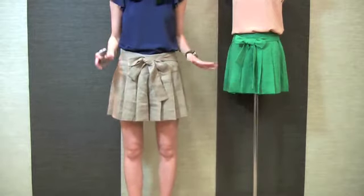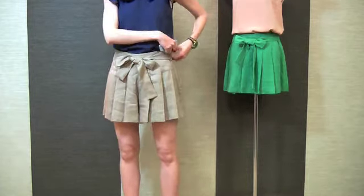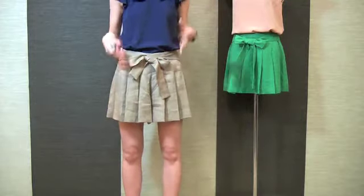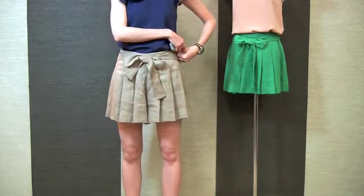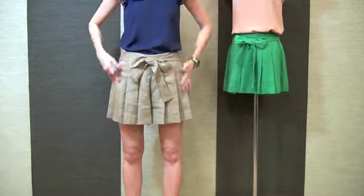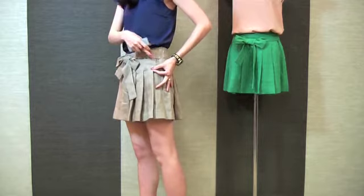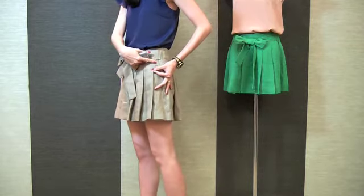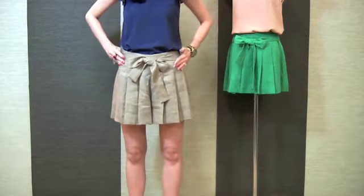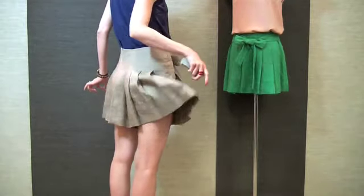It's just so pretty. And for those who are not good at tying ribbons, we make the zipper at the side here, so you don't need to untie and tie the ribbon every time you wear this, because you just open up the zipper and then you don't need to touch the ribbon at all once it's on, which is good. So you can see this part on top, it's the same as the blouse sleeve, we stitch it down, so you don't see much volume on top. It's all stitched down front and back everywhere, and the pleats at the bottom only like this.